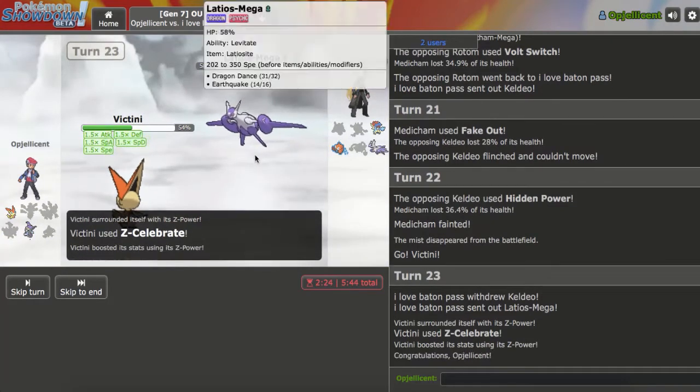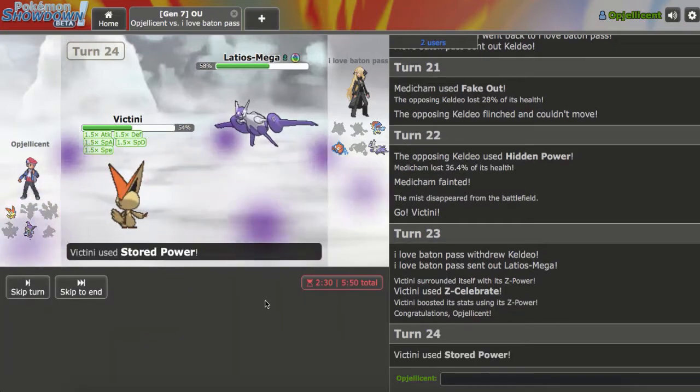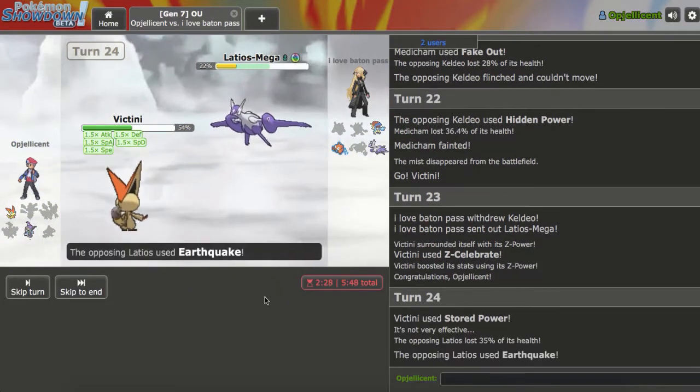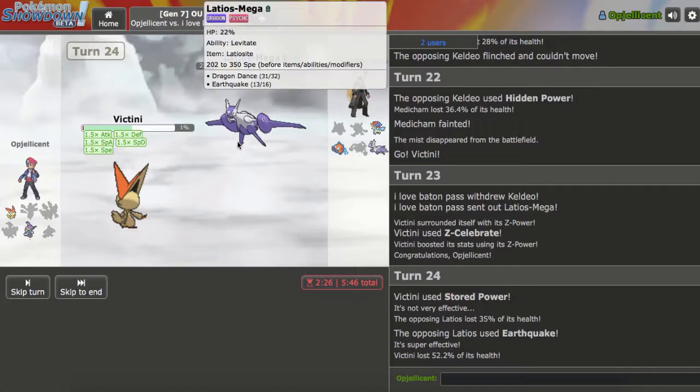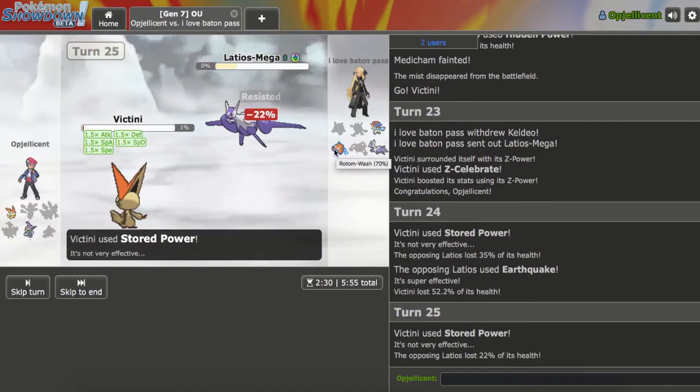I don't know if we take an Earthquake with it, but what's stronger? This is 120, so I guess I click this. And doesn't do enough. Does he have Roost? He doesn't have Roost, but he actually missed out on the knockout right there, so I think that's going to be game because of that. Is Z Celebrate Victini about to come through on 1%? That would be hilarious. You know what, Specs Keldeo, if it has like Aqua Jet, I guess he could win, but that one goes down.